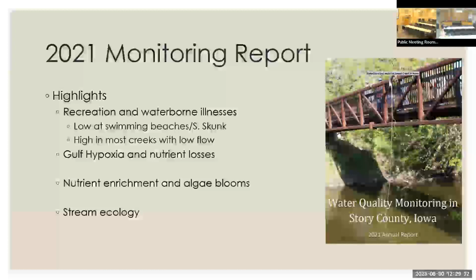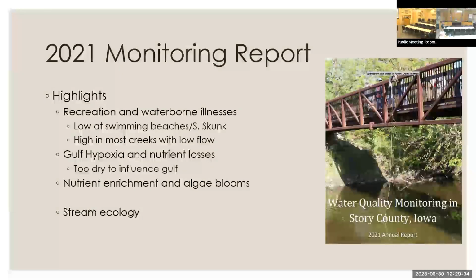When it comes to the Gulf hypoxia, we actually were too dry to really have any impact on the Gulf, which is of interest because we want to, of course, meet that 45% reduction goal. But due to droughts, we didn't have any flow into the Mississippi River from Story County.